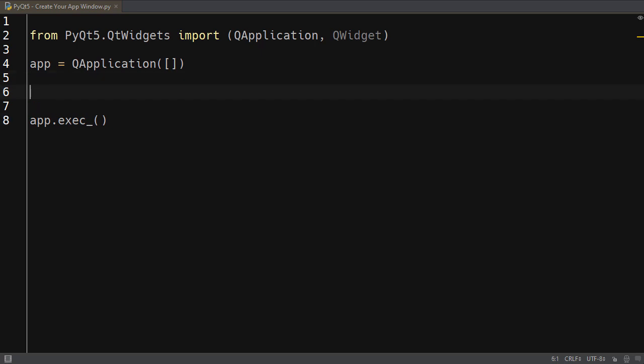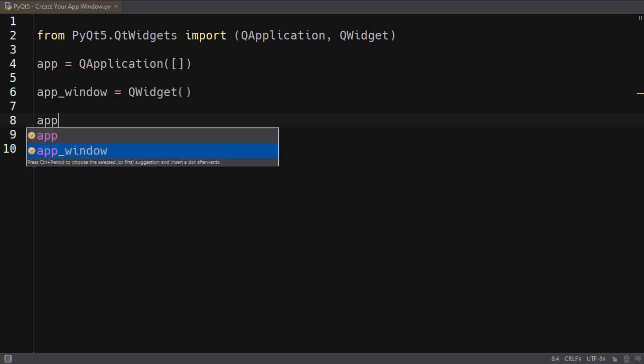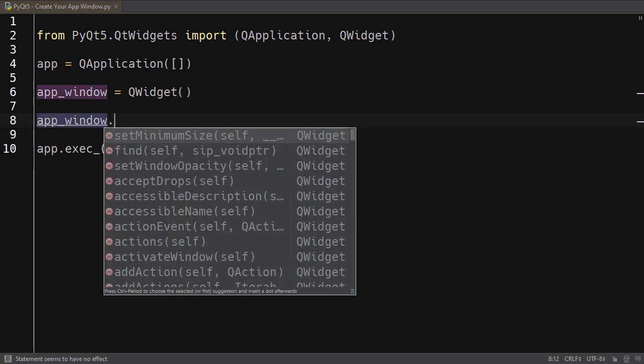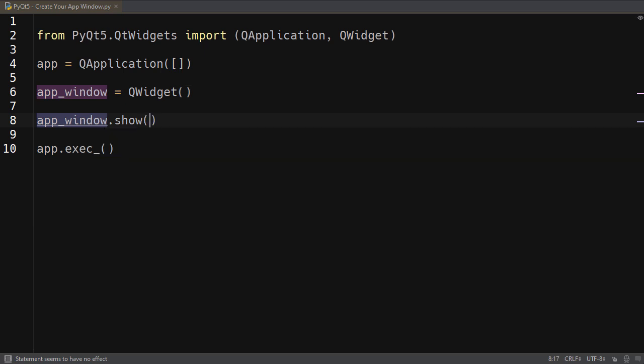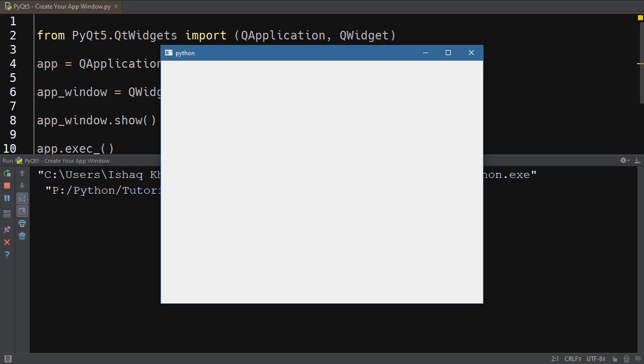Then create an instance of QWidget, which will be the window of our app. After creating the widget, I will call its show method, app window dot show. So let's run our code, and we have an empty window up and running.